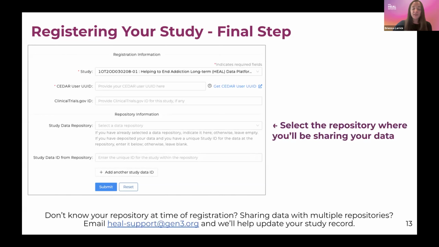And one note is if you know where you'll be depositing your data, but you're actually going to be depositing in multiple repositories, say your qualitative data are going to QDR, you've got some things going to GitHub, you have some quantitative data going elsewhere, no problem. This list only selects one or accepts one repository selection. Go ahead and email us with the rest and we'll add those for you on our end.